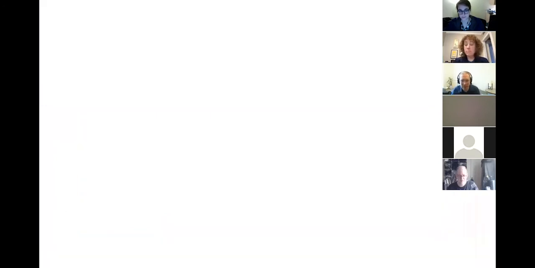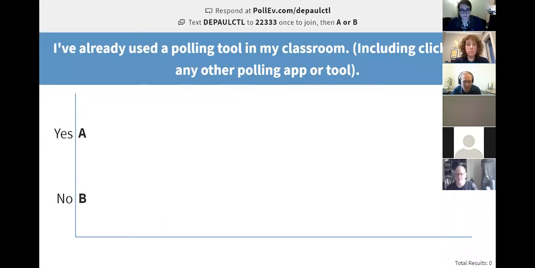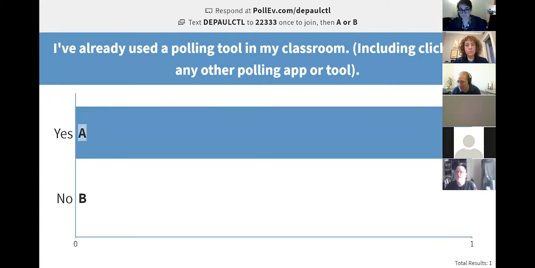So before we dive in, I'm going to have you try out the tool right away. If you can pull out your mobile device, I would recommend opening up a web browser and going to this address you see at the top of the screen, pollev.com/DePaulCTL, and respond to this question.